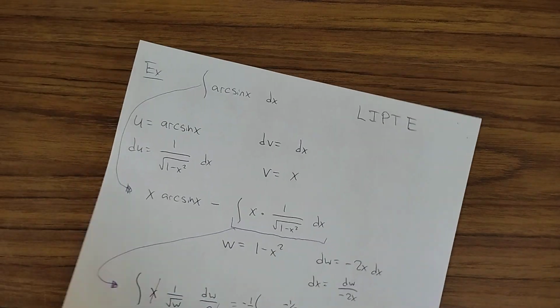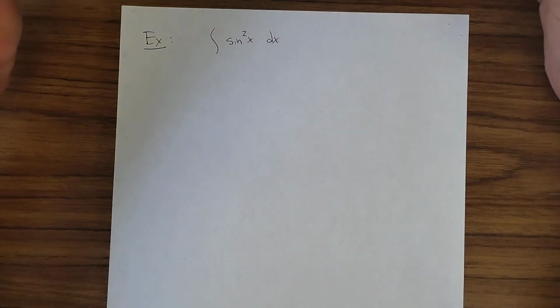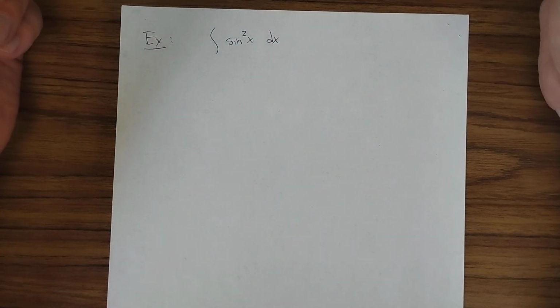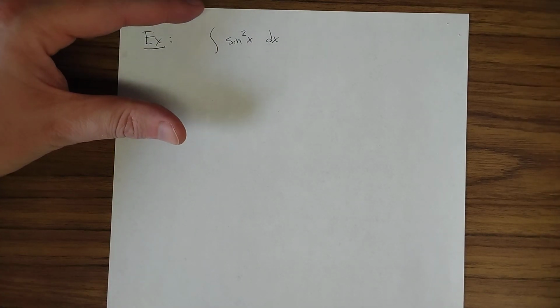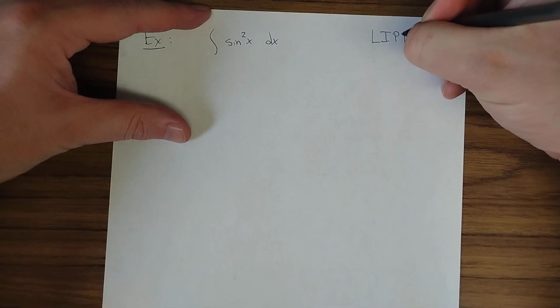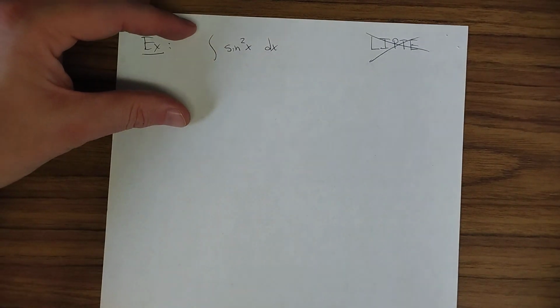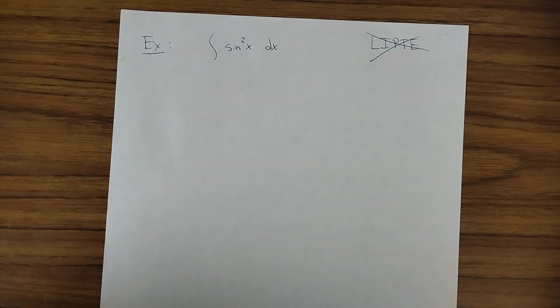Let me show you one more. We're going to learn a different way to do this integral, but I would like to show you this as an example of integration by parts because we can do it this way. This is an example where I am actually not going to follow LIPTE. Not exactly.